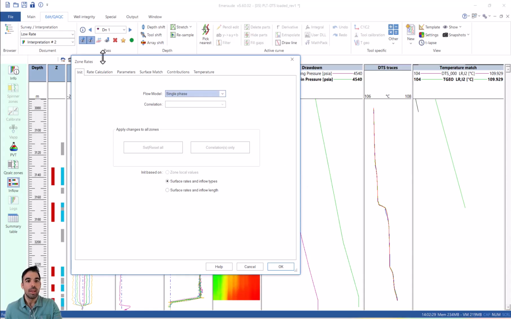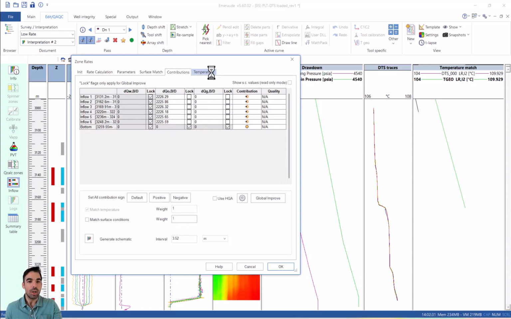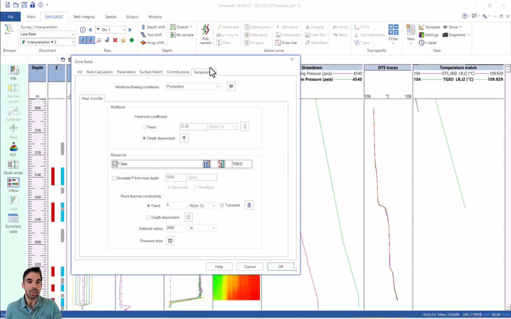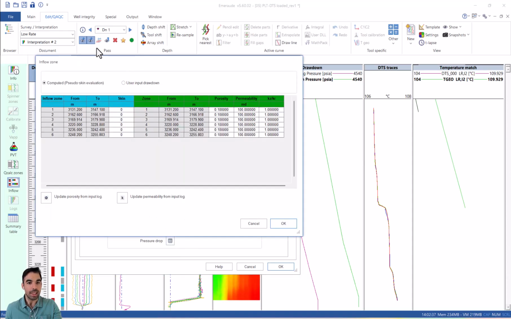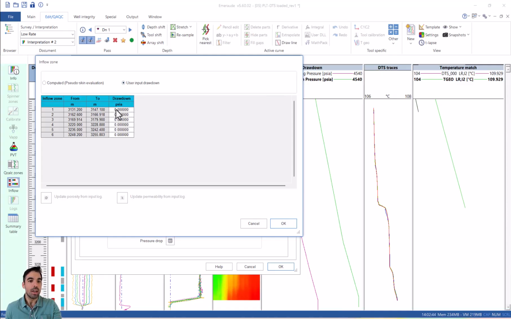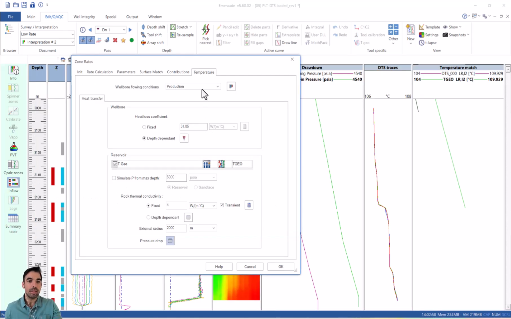There we go. We're going to access the temperature tab, and in the pressure drop, again, this is from where you could enter the permeabilities and skin, or come here and enter a direct drawdown. So in this case, the drawdown was about 116 psi. I'm going to use this for all the inflow zones. And that's it. We are ready.